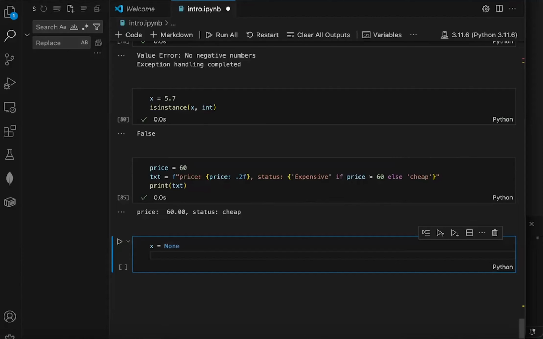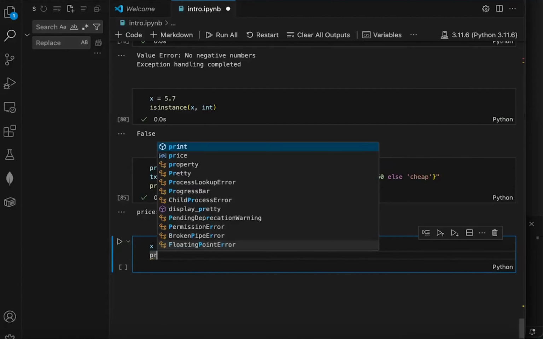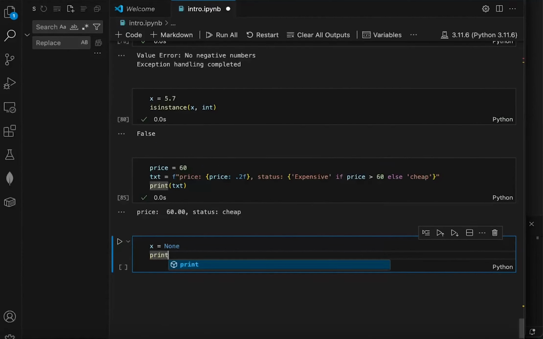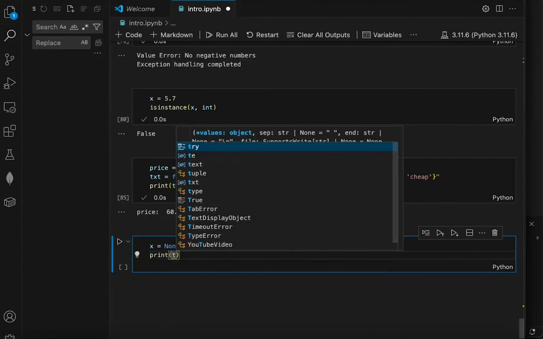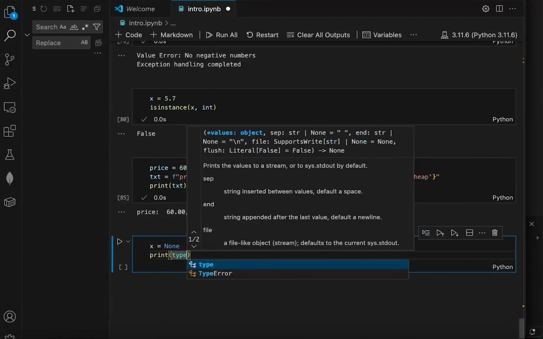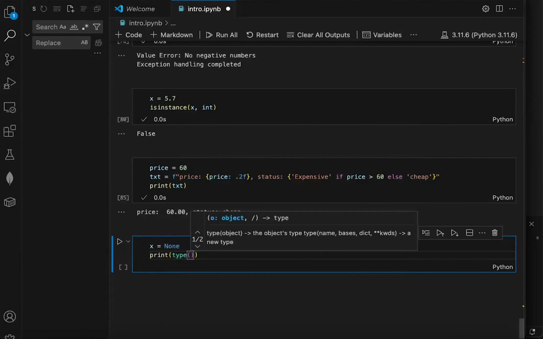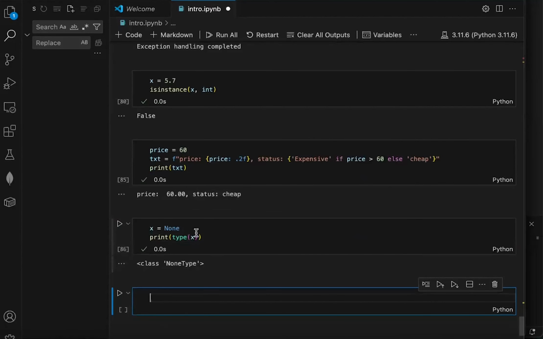We are doing our NoneType first. So print type of x. You see, it gives us NoneType.